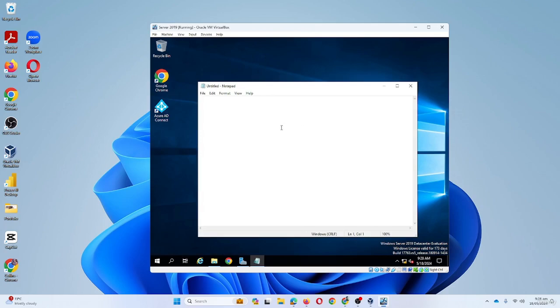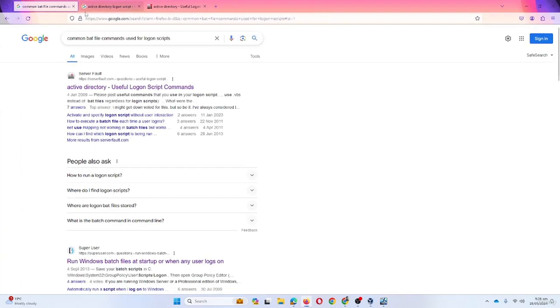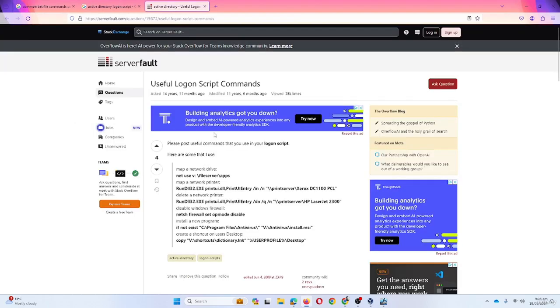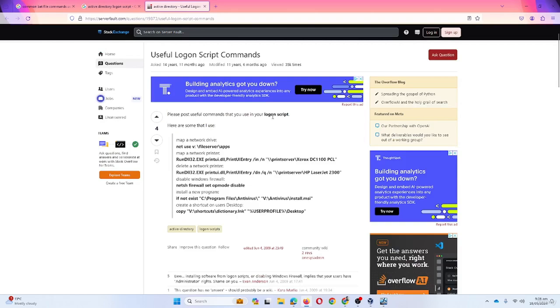We have some commands called logon commands. Let me touch briefly on how to get around writing commands. When it comes to scripting, it's something you'd have to learn if you don't know anything about it, but there's tons of information online. For instance, if I open my browser, I have a couple of pages open here. If you go to Google and search for common batch file commands for user logon script, this search result shows what someone normally uses.